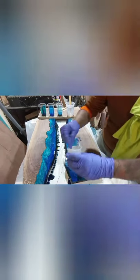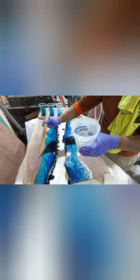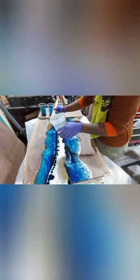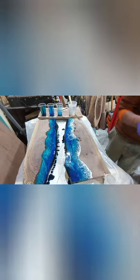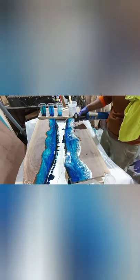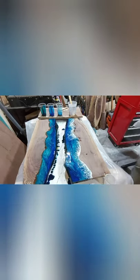There's that. And now I'm going to do a little bit of clear over here. I'm going to hit it with the torch one more time because, like I said, it's chilly out and it kind of just sat for a little bit. And I do want it to move around. All right.